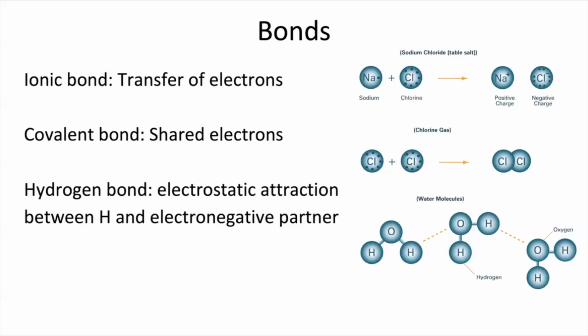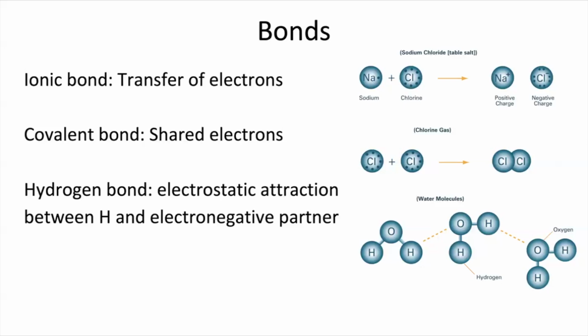So this entails bonds. And these different types of bonds are going to form between atoms based on the behavior of the electrons. So atoms have a nucleus with protons and neutrons at the core, at the heart, and then they have these electrons buzzing around. And it's the electrons that are going to drive whether these atoms interact or not.